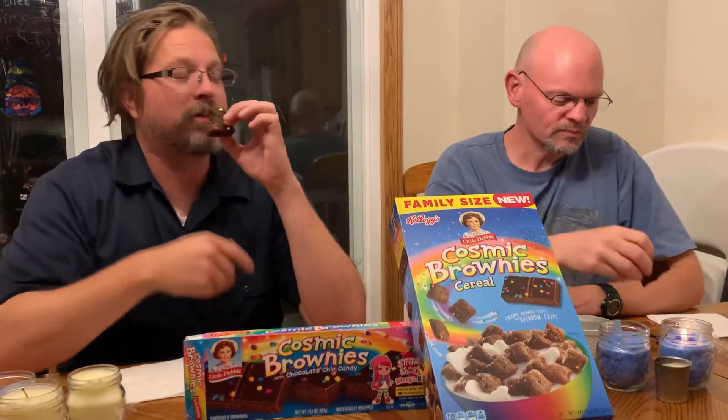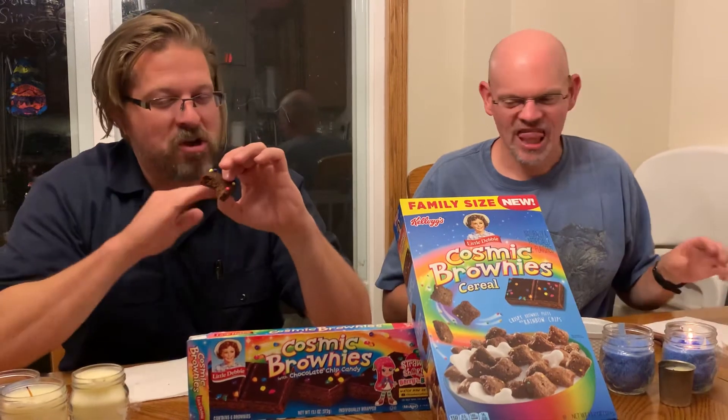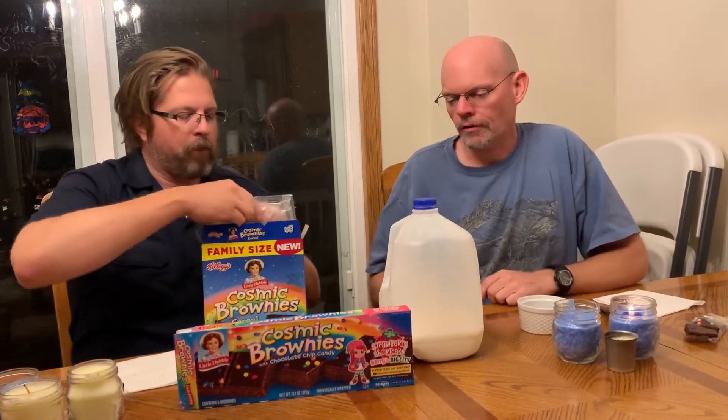You keep smiling. Is it like a protein bar almost? I feel like there's something protein-bar about this. As I'm getting into it I'm like — yeah, there's absolutely nothing healthy about this whatsoever, and yet I feel like I'm eating something that's got protein. I have to take another bite just to make sure. The best part is the little sprinkles. You feel like you got a good taste test of the brownie? It's not really worth eating, no.